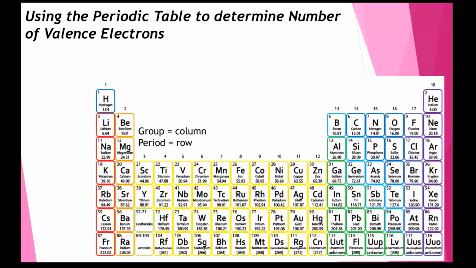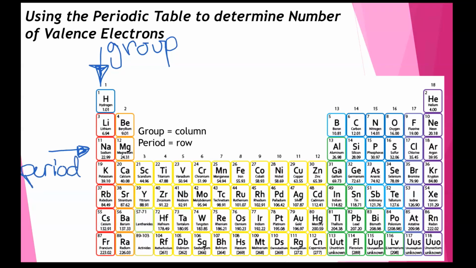So if we want to determine the number of valence electrons more easily, there's actually a very, very quick way to do this using the most wonderful and best cheat sheet you get in chemistry class, which is the periodic table. So in the periodic table, let's talk a little bit about the structure of it. We have columns, those going up and down, and then we have rows of the periodic table. And we number these columns and rows, and then we also have different words for them. We call a column of the periodic table a group, and we call a row a period.